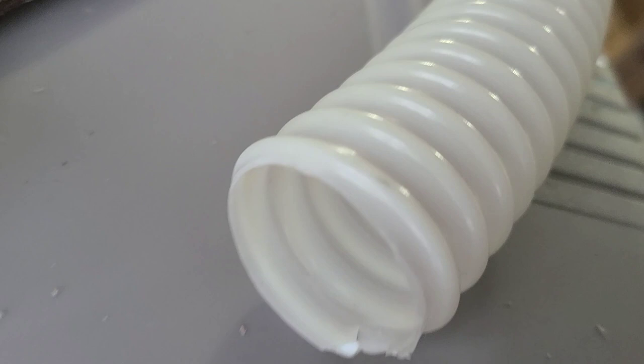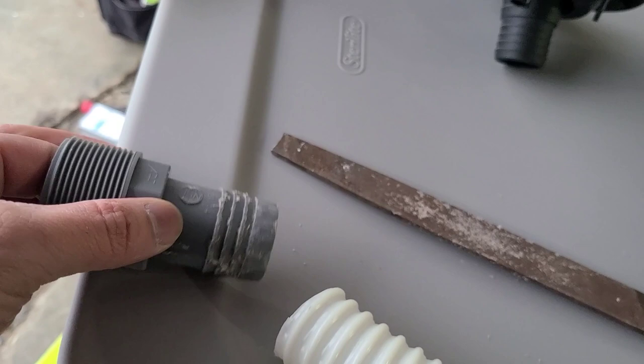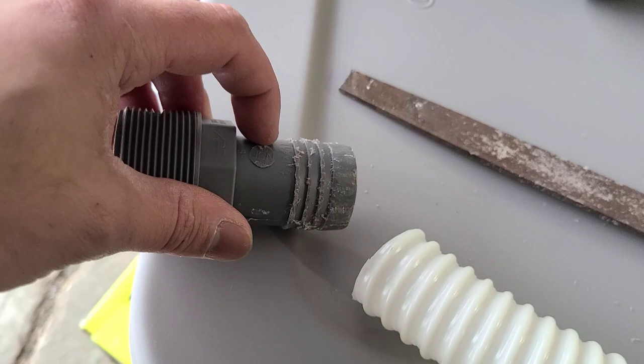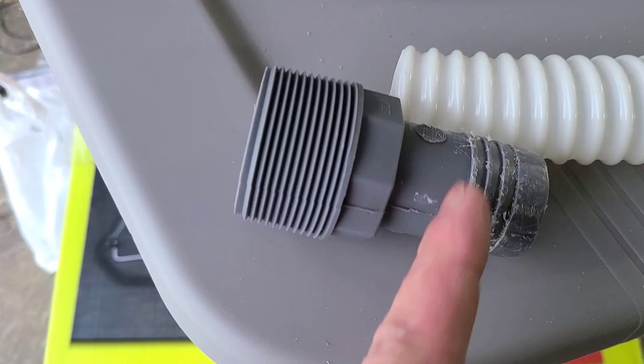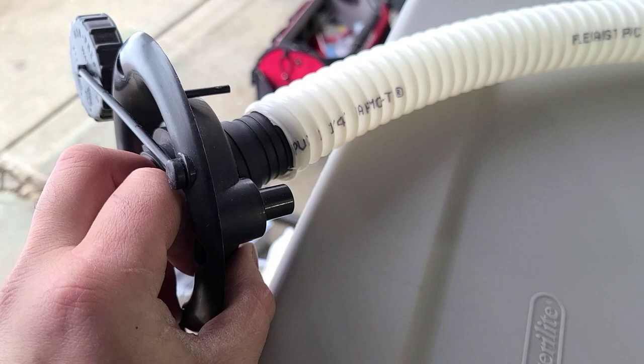This is called a flexaust PVC — food grade — so this is a food grade hose that they give you from Class A Customs. What I'm going to do is cut this ribbed piece off right here because they do give you a clamp; this is NSF rated. I'm going to use this part right here — it's about an inch — to clamp this together so it holds on there. Then this part goes on to your trailer on the outside to fill the tank, goes right in there, we clamp that, and that's how that works to fill your fresh water tank.